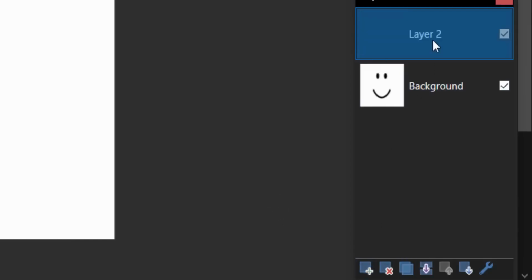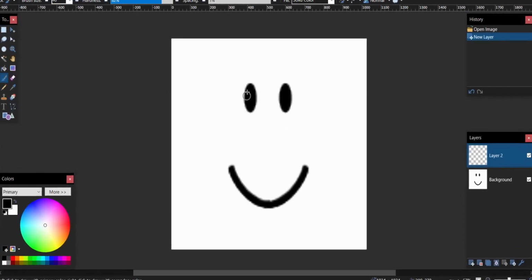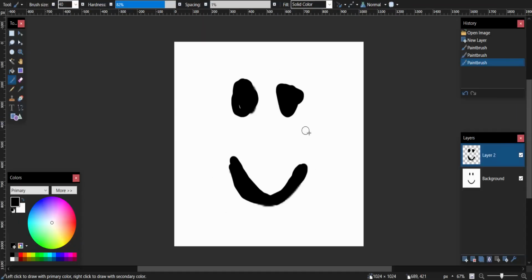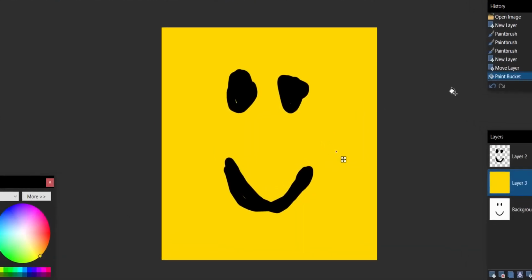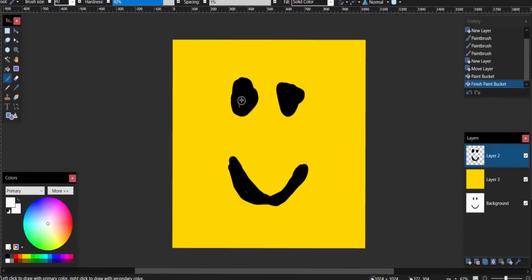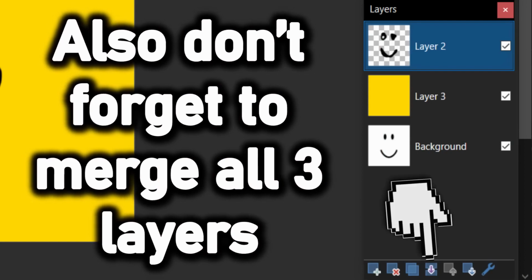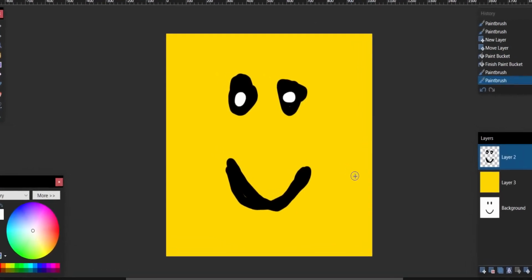So if you guys want to add in a new layer, you can basically just draw any face you want to. So if I just go on the paint tool, as you can see, I could do like a squiggle sort of face if I wanted to. I could literally do anything, maybe something like that. And then if I open up another layer, let's say if I wanted to have some like yellow sort of creepy avatar, there you go. I made a face in like 10 seconds. So if I wanted to use something like this on my Roblox avatar, that would be perfectly fine. But I kind of want something a little bit better, you know, a bit nicer quality.